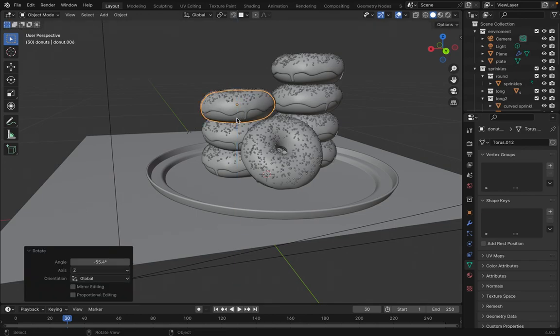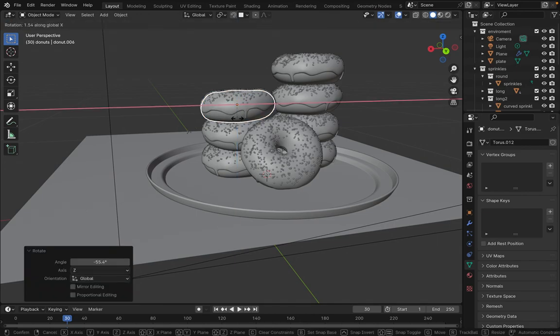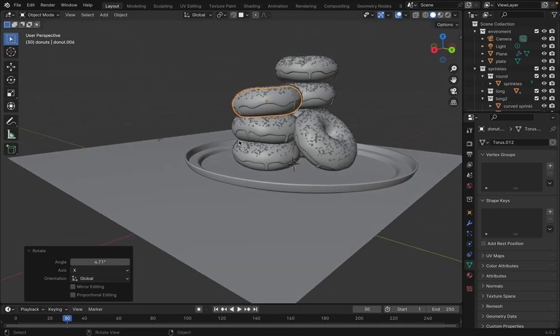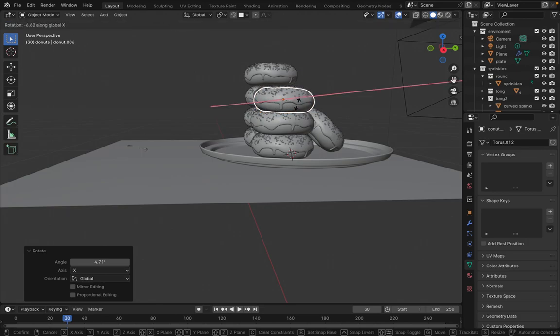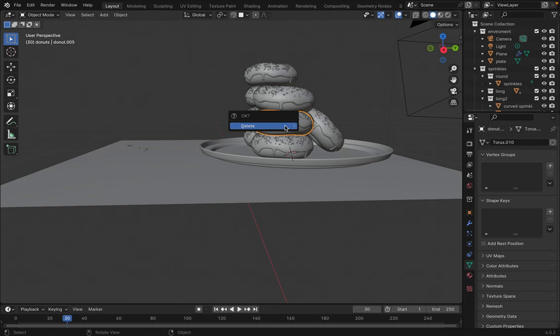And maybe let's rotate them on the y-axis. Yeah, like this. No. Rotate x-axis, maybe like this. Let's rotate on the x-axis.